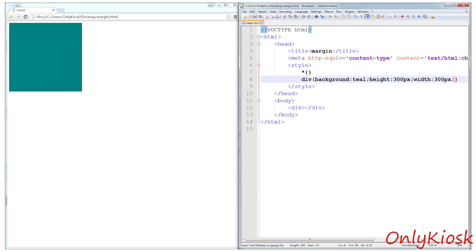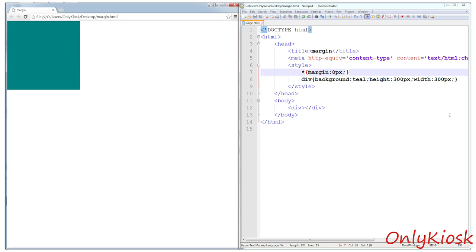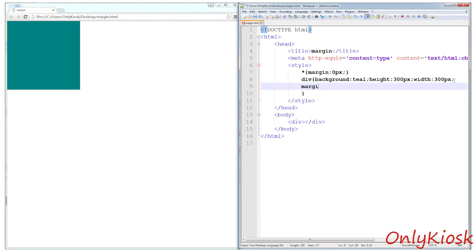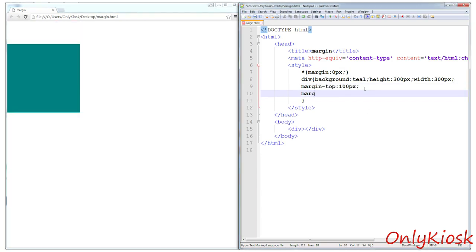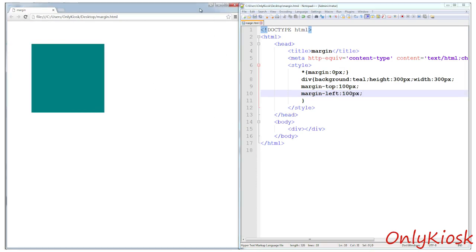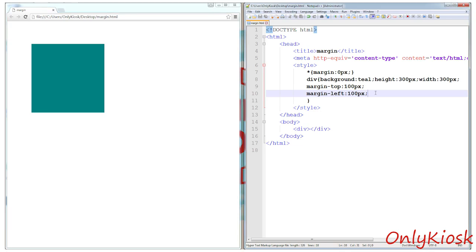We don't need this default margin, therefore when initializing CSS, we set the tag's margin to 0. And after we've cleared the default styles, we can see that the gap is gone. Then we add the margin top to the div tag. Using the margin left property, we can create a gap between the div and the browser's left border.